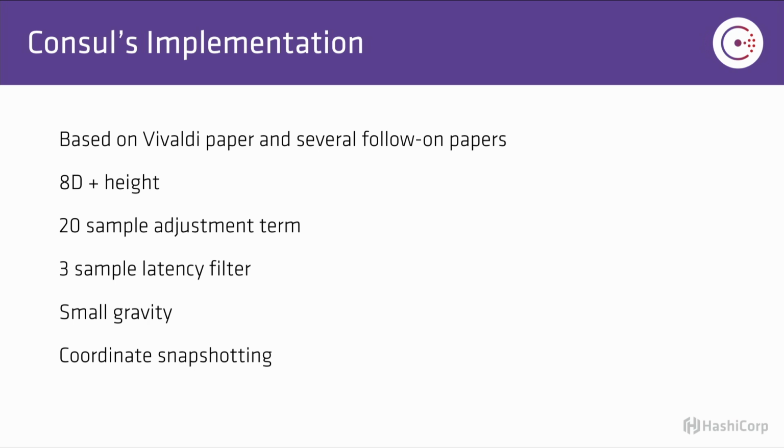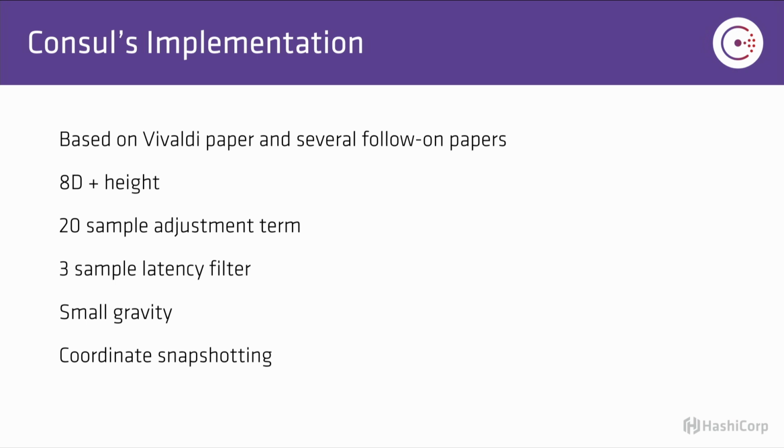So Armand just gave a Papers We Love talk on all the details here. You end up with an 8-dimensional coordinate system for reasons. We do some filtering, a really simple median filtering, so if you get a pop of some long ping every once in a while, it doesn't totally vibrate your model too bad. There's a gravity factor actually, because if you don't, your whole model will kind of drift away, so we pull it back so it's centered around the origin.